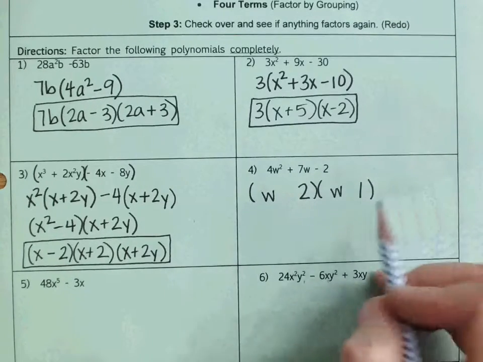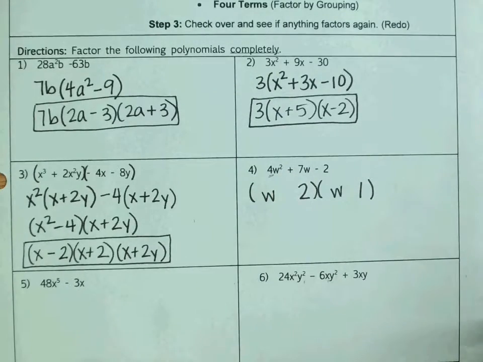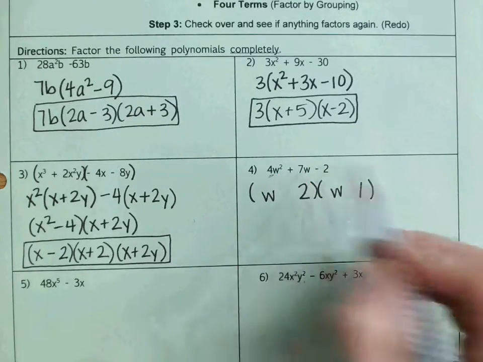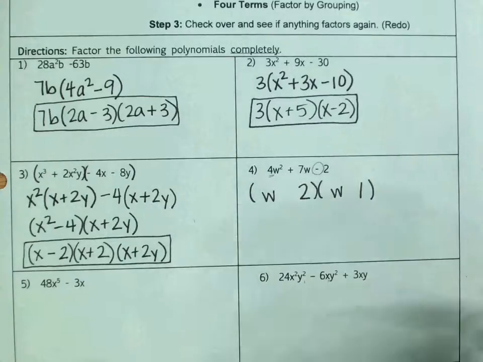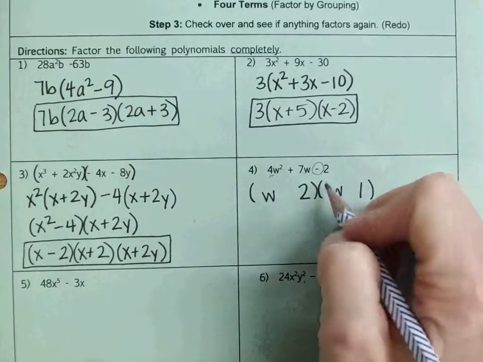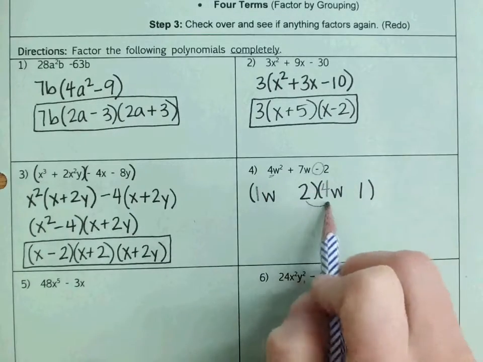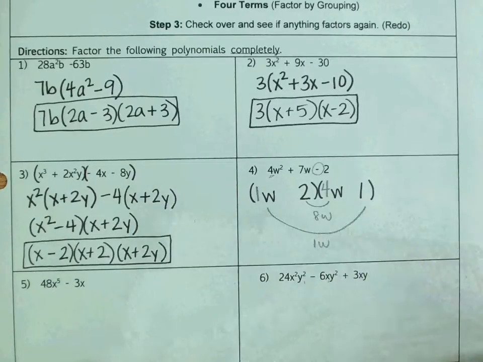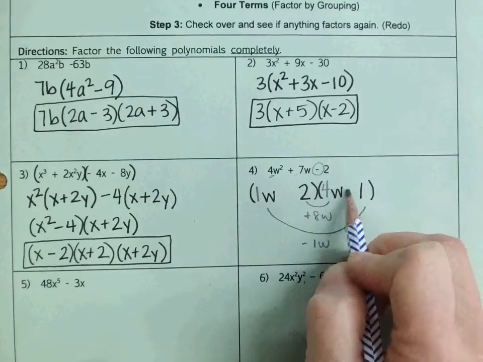So for my guess and check, again, I'm going to work with 4. And when I remultiply, my goal is to get that b to be 7. And so just kind of thinking, this is a minus. 4 times 2 is 8. So let's just try if I have a 4 here and a 1 there. So that is 8W. This here is 1W. I want a positive 7. So that'll work if I put that in.